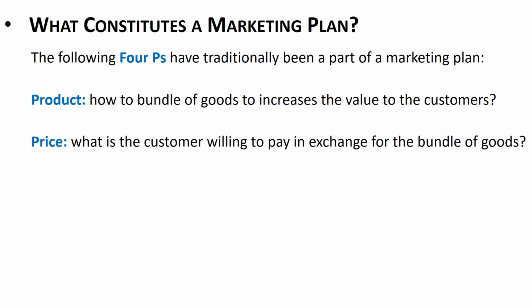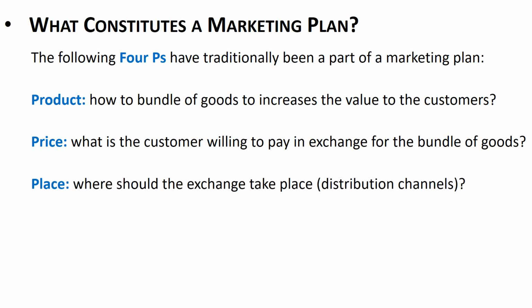What is the customer willing to pay in exchange for the bundle of goods that you give, right? So in marketing management, you've got to carefully choose your price. Now, we are starting with a $10 price because we're saying we want it to be affordable to many people who come to watch the Dome game.